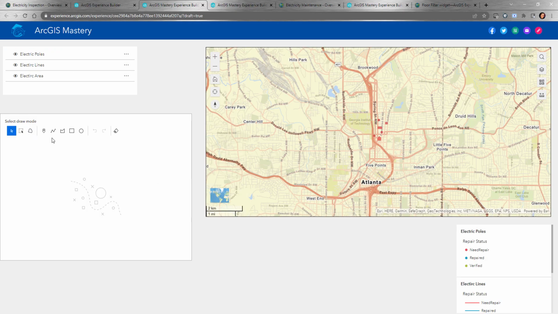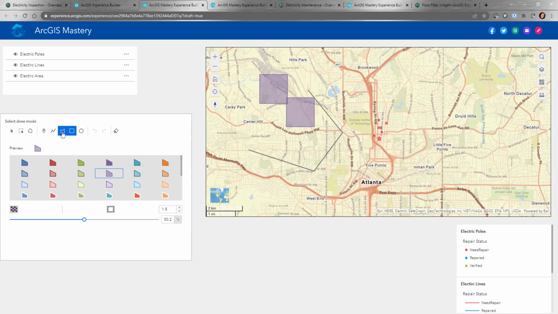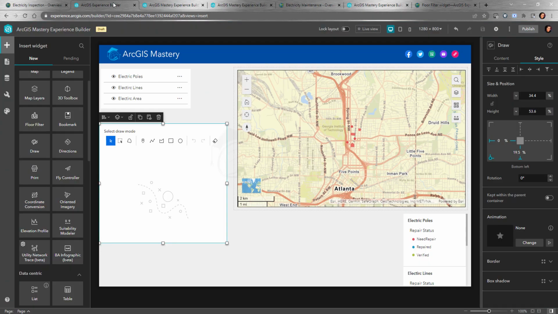So here, select the draw control, I can draw a line, and as you see, it gives you options to use the theme. So maybe you want to enable that or disable it and make the control have a specific theme like this one. So you can change the symbology for your line. If you draw a polygon, you can choose how your polygon will look like. You can have a freehand polygon like this, and you can choose which controls you want to use. This is to draw graphics, it's not to edit features, this is just to draw graphics. So if we go back here, this is what it's used for.